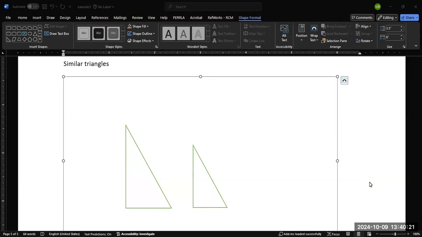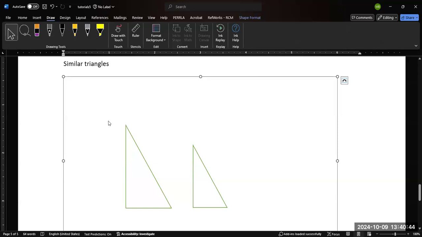All right, so in this video, we're going to be talking about similar triangles. The idea here with similar triangles is that if we know some information about one of the triangles, we know some information about the other one. And that is because the angles are all the same value and the ratios of the sides are going to also be the same value.